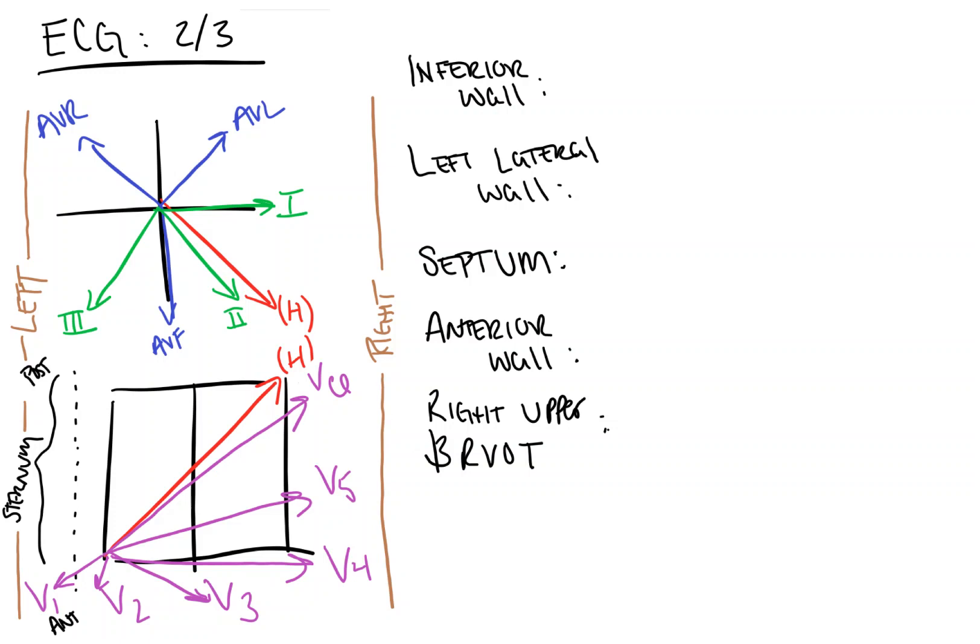So first we're going to talk about which leads correspond to which part of the heart, and why at a base emergent level it may be important perioperatively. Honestly, I wish in school someone had showed me this because I struggled to repeatedly memorize it, and I know some people out there did the same and might still be. So first, if I told you that a patient was having an inferior wall MI, because that's going to be the one we look at first, our inferior wall, which leads would we look at to confirm a diagnosis? Many of you may or may not know, but we're going to look at leads 2, 3, and AVF. And I know some of you out there memorize that. I know I did originally. But, and this will follow through for all the vector leads, the vectors point to the part of the heart that they're describing, or the part that they represent.